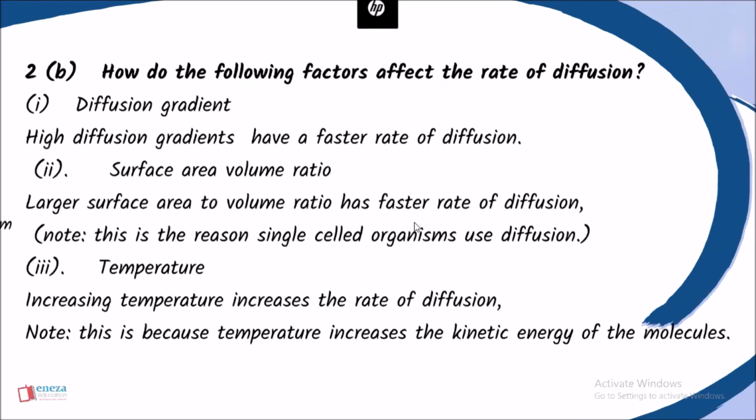So if you put side by side an experiment that has low temperature and the other one that has high temperature, and put in potassium permanganate or methylene blue or the dye or the food color, you will get to see that the rate of diffusion in the beaker or in the petri dish that has high temperature will be high compared to the other petri dish or beaker that has solution of low temperature. And as we have explained, this is because temperature increases the kinetic energy of the molecules. Therefore, the molecules will be moving at a faster rate.